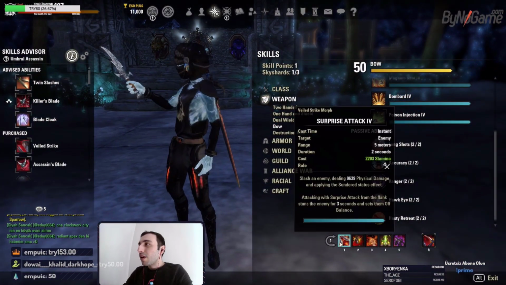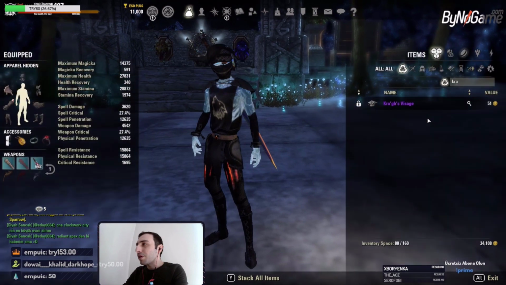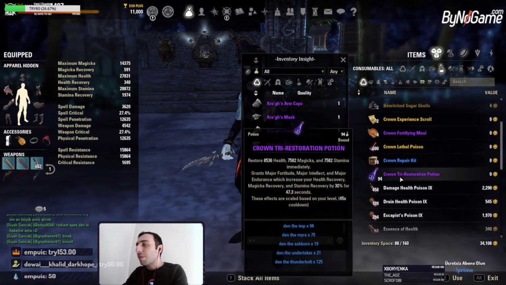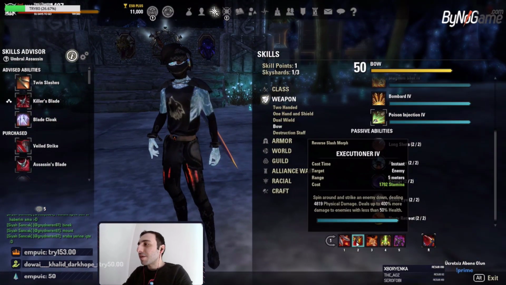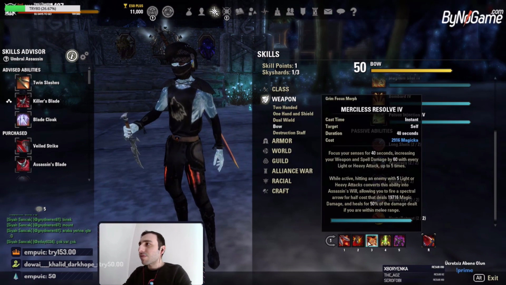Let's go. Surprise Attack for the skills. Oh, quickly mentioning that we are using tri potions. Okay. So yeah, let's go through the skills. Surprise Attack means spammable and stun. Executioner is our execute. This is one of the main changes for the skills.